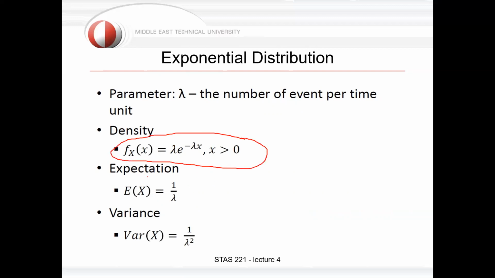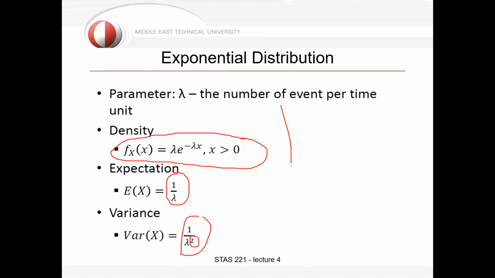Okay, and for expectation and variance, this is different from the Poisson version, right? For Poisson, do you remember? Mean and variance were exactly equal to lambda, but here it is the inverse, and it's not just the inverse, it is powered by 2, okay? So there are big differences also between Poisson distribution and exponential distribution.